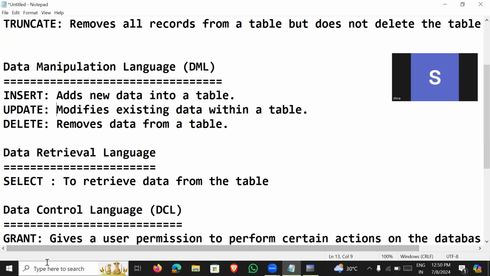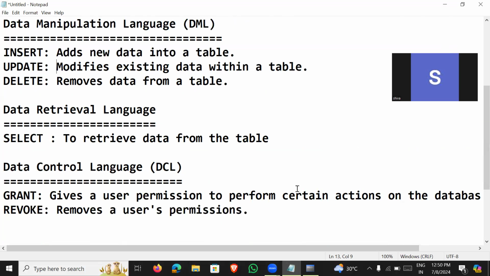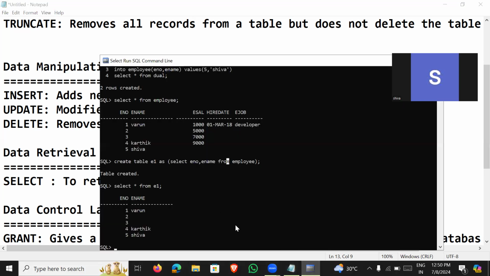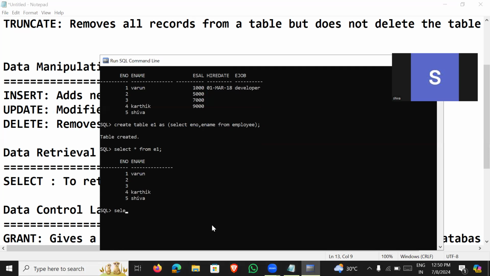Like that I can do. Okay. Let's select the table. Select star from employee.